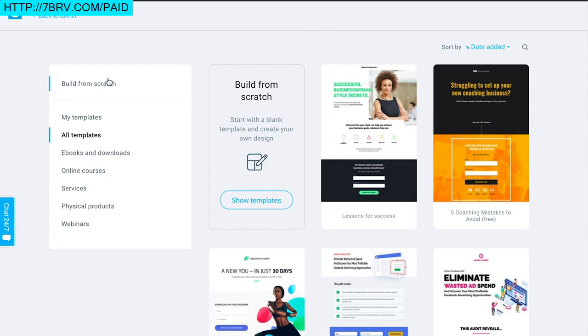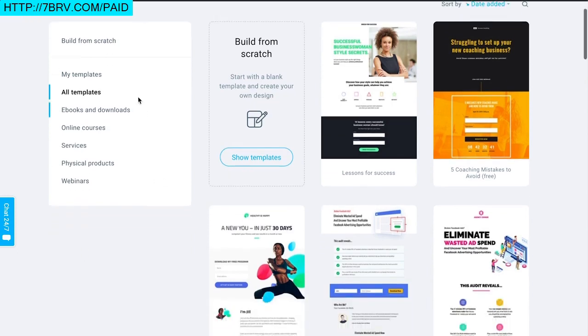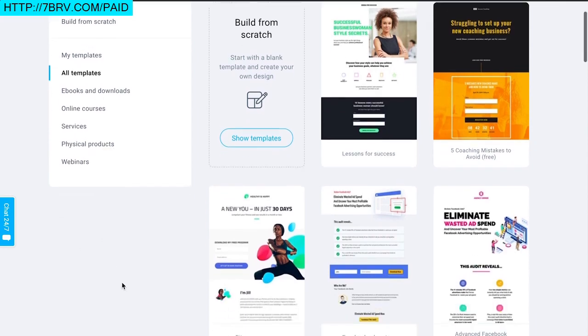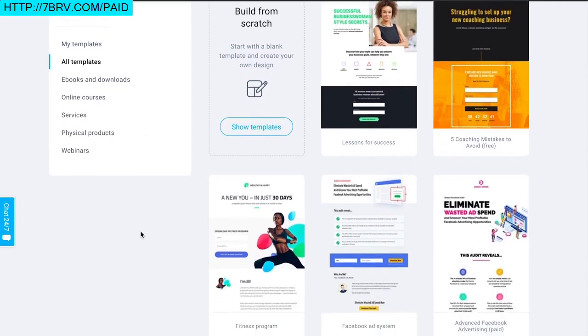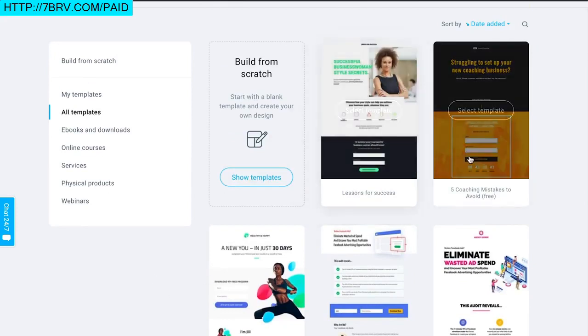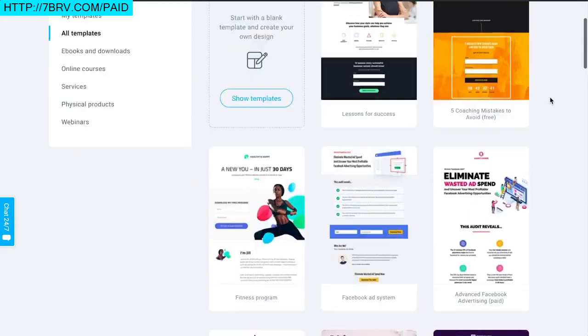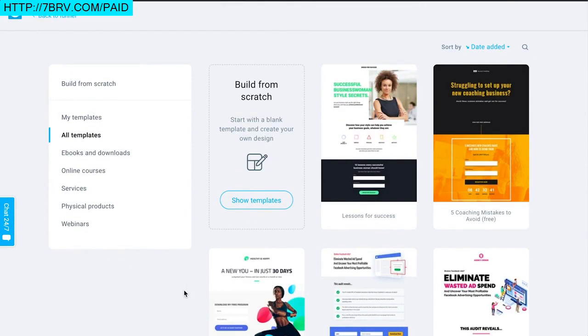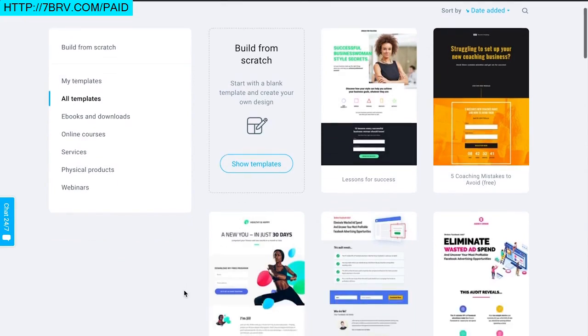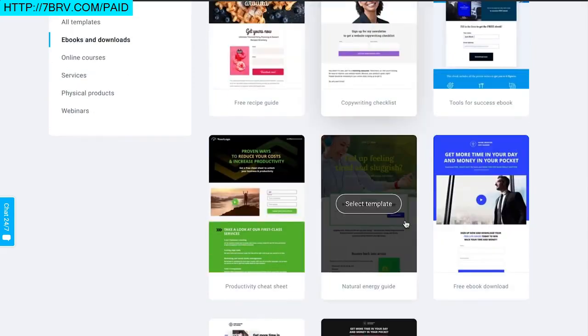And so you can browse through the landing page templates here, and they're organized by the type of offer that may be promoted within the landing page. So if it's just going to be a standard, join my email list, you could do something like that, or a lead magnet free download type of thing. So I can browse, for example, through an ebooks and downloads category.